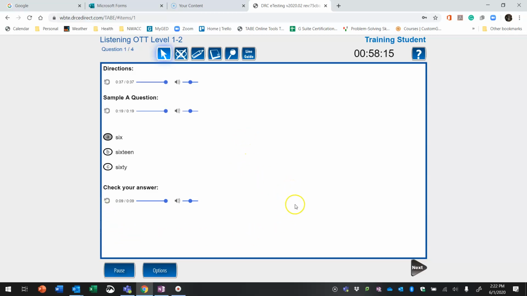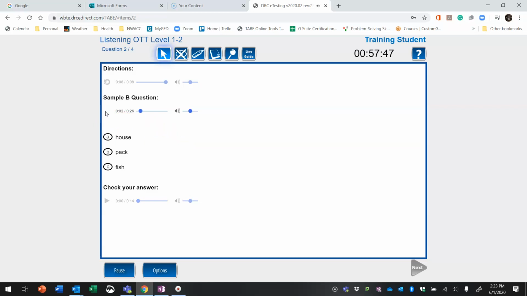Then this question is done. We could go to the bottom right-hand corner of your screen and select Next. Now you will do a different type of question. You will do sample B for practice. And again, if you don't do anything, you'll just run out of time. You have to select the gray triangle.